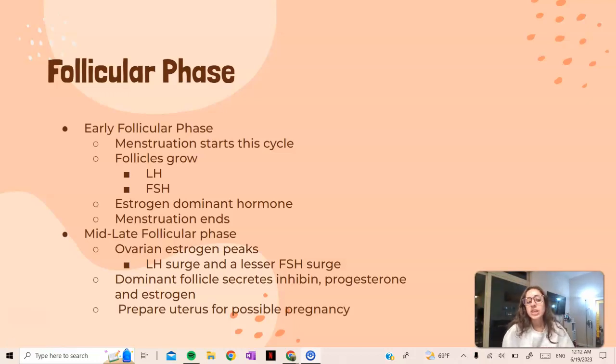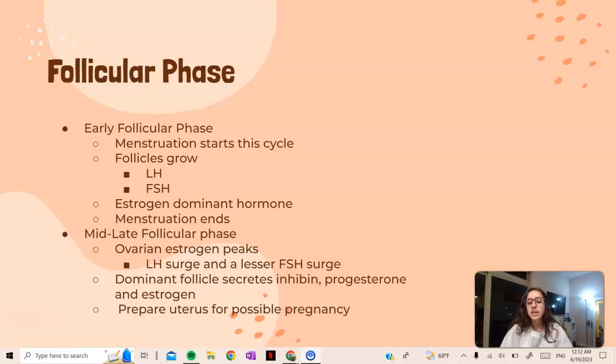So menstruation starts this follicular phase cycle. Under the influence of FSH, a tertiary group of follicles in the ovaries begin to mature. This is the main focus of this phase. As the follicles grow, their granulosa cells under the influence of FSH and their thecal cells under the influence of LH start to produce steroid hormones. Granulosa cells also begin to secrete AMH, which decreases the follicular sensitivity to FSH. This prevents the recruitment of additional follicles once one group starts to develop.